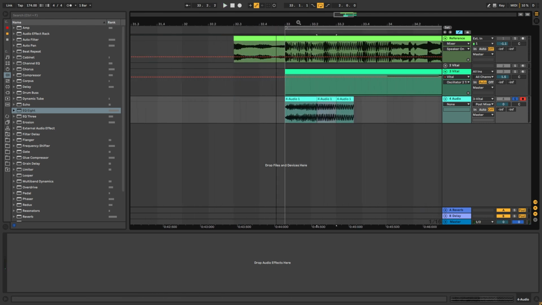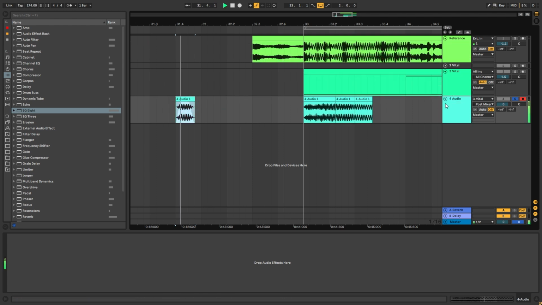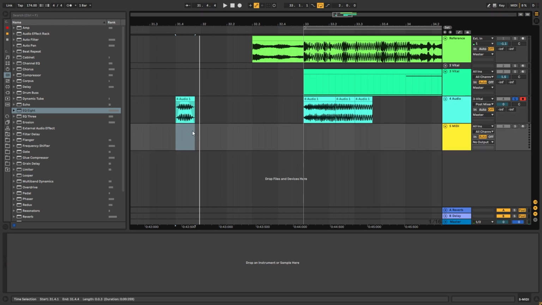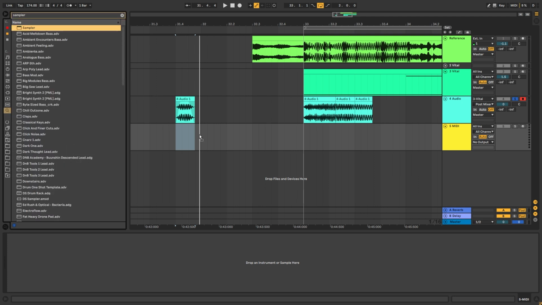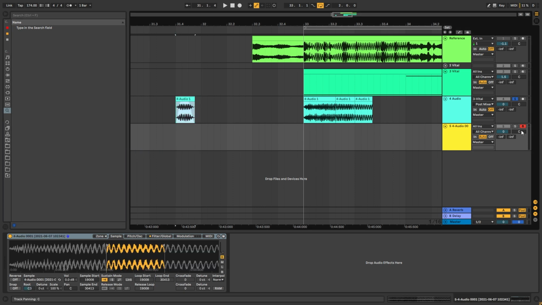We can extract basses out of basses. So you can take this one shot here. And for example, you can load a sampler, actually. So let's look for a sampler. Drag it there. And so now we have this cute jump up bass.